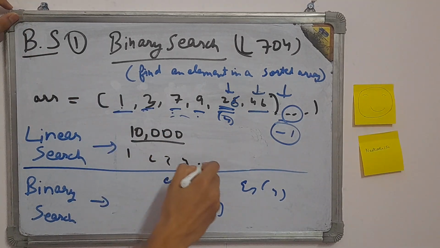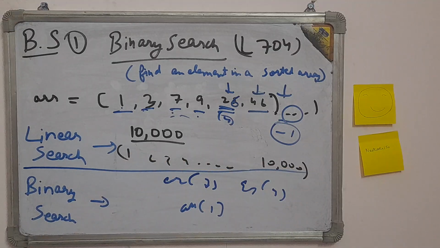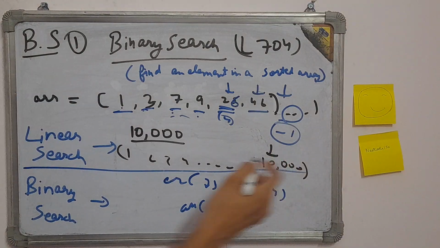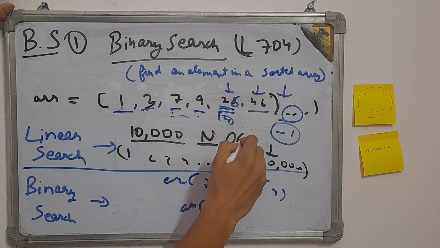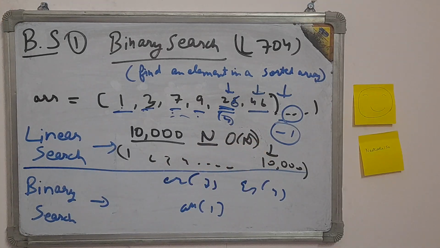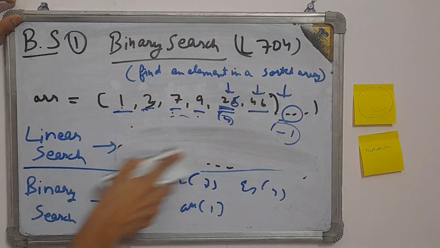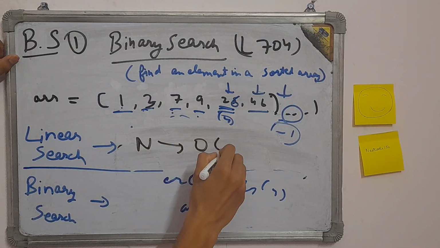So in this question, let's say the array was 10,000 elements long, and it was 1, 2, 3, 4, and then in the end it was 10,000. This is the array, and I ask you, is 10,000 in the array or not? So what we'll do is check 1, 2, 3, 4. You will keep checking. In the end, you will find it. So in the worst case, if the array size is n, then the complexity is O of n, because we check every element at least once. If there are n elements, we do n checks. Total checks we do is n. So for n, we have O of n complexity.